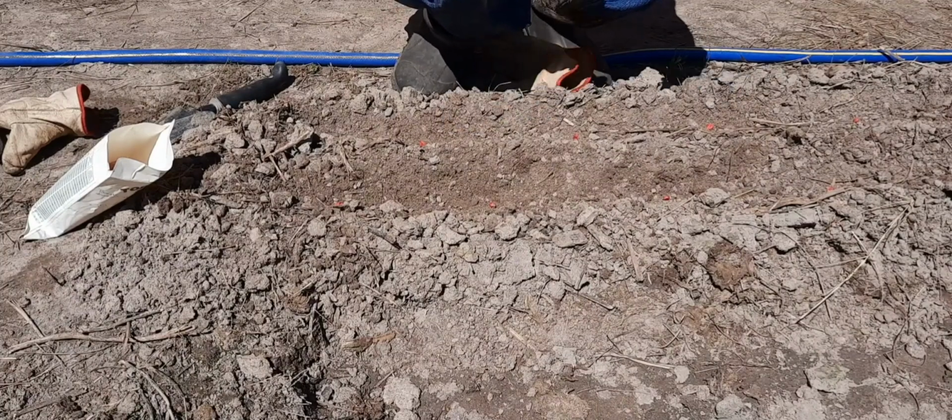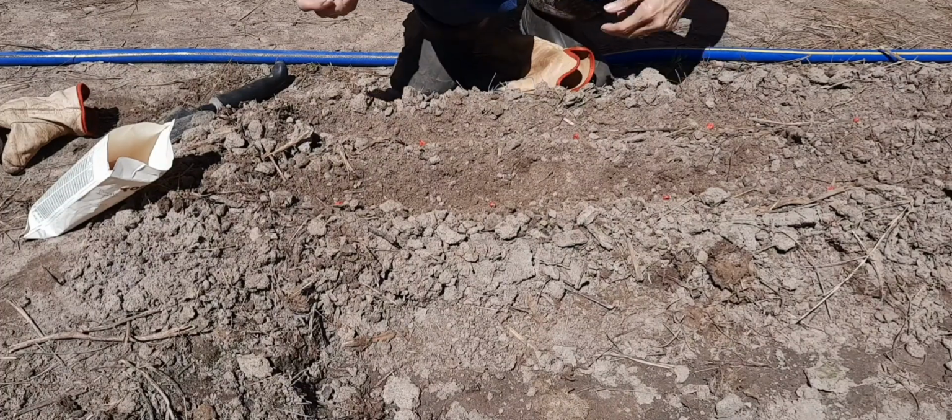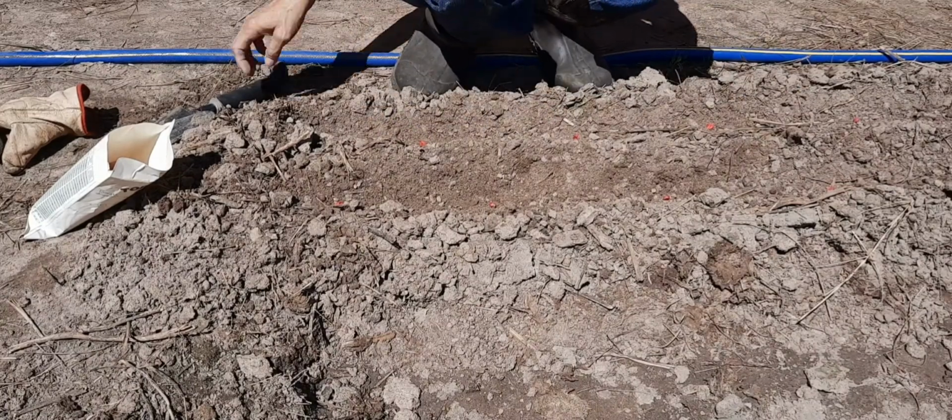I'll water if I need to, but I don't have any weeds in my garden right now. Well, I won't say I don't have any. There are a few, but in my rows and everything, I've got it cleaned off. But here we go. I'm going to continue on just like this on all these rows.